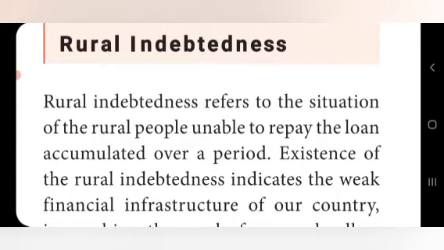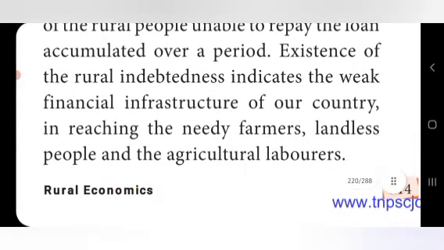So, the existence of rural indebtedness indicates the weak financial infrastructure of our country in reaching the needy farmers, landless people, and the agricultural laborers. These are the problems in the rural area. The needy people cannot get the loan immediately, and they are unable to repay the loan amount. Landless people are also affected by this kind of indebtedness.